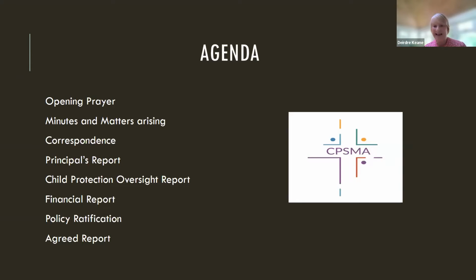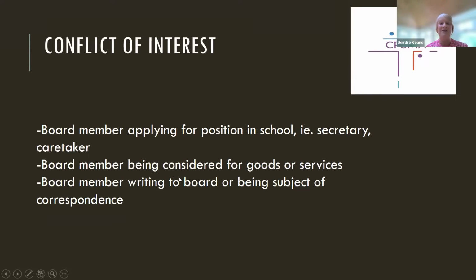So your agenda is sent out. I suppose the board members read it, and then suddenly something happens. A board member realizes that there's an item on the agenda and they are concerned about it. It could be an upcoming appointment to an SNA, and a board member suddenly remembers that their first cousin or sister or brother is going to be applying for that position. Then they don't know what to do. So this is something that actually comes up quite frequently in our calls, and it's called a conflict of interest.